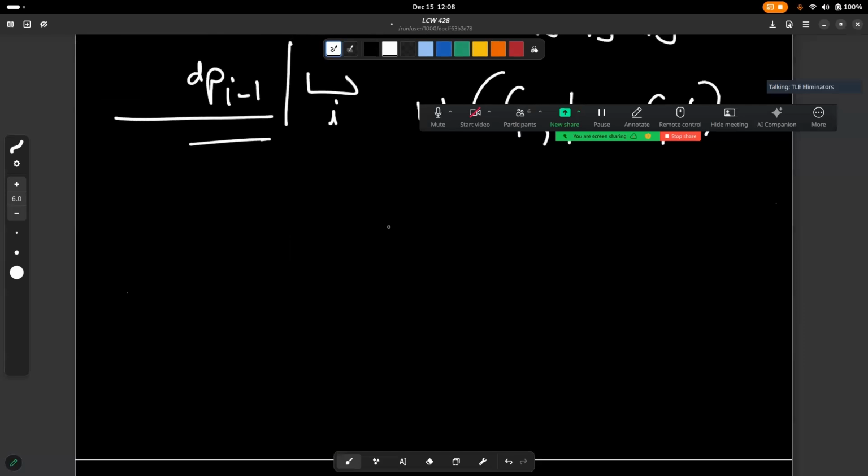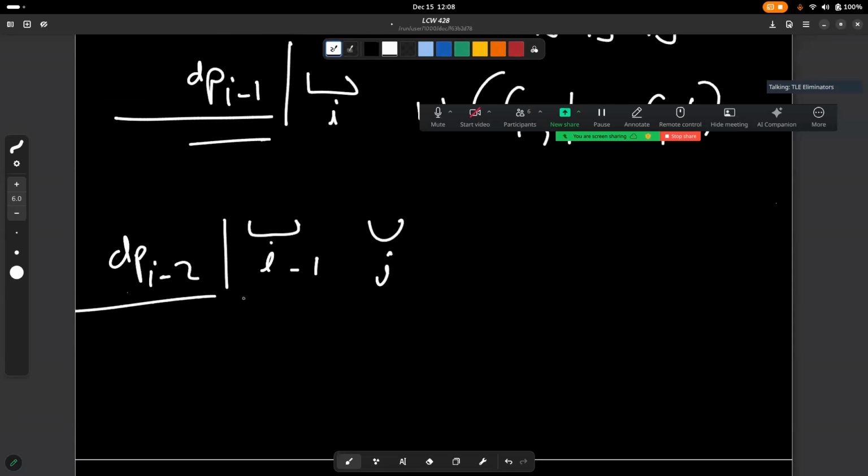Or we can consider I minus 1 and I, and we need dp of I minus 2 to convert the rest of the prefix into a valid subarray.